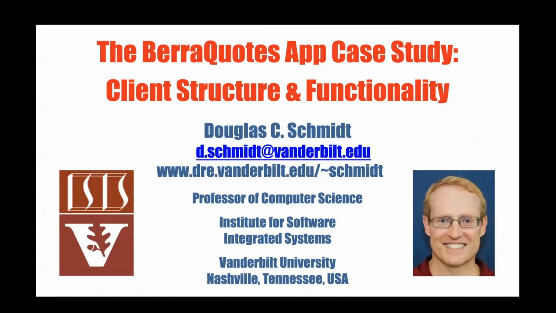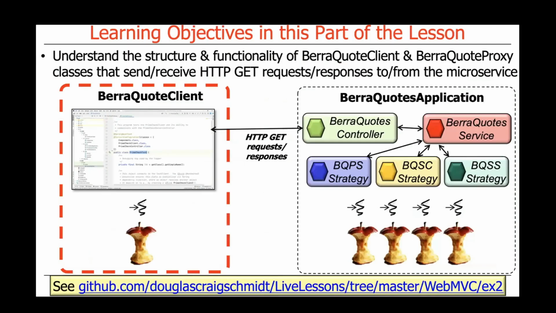So up to this point, we've focused exclusively on the server side in our walkthrough of the code. Let's now turn our attention to the client. And we'll see that this is the part of the application that actually sends requests to the server using the various mechanisms defined by Spring. And as always, you can find this example in the EX2 project, in my web MVC folder, in the live lessons GitHub repository.